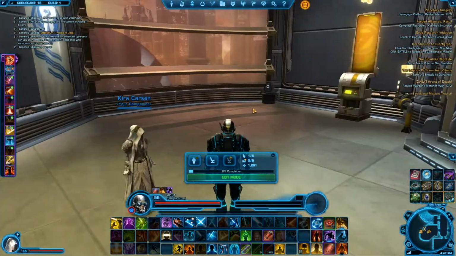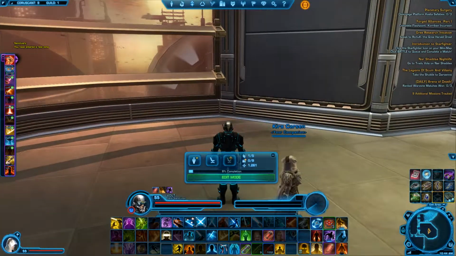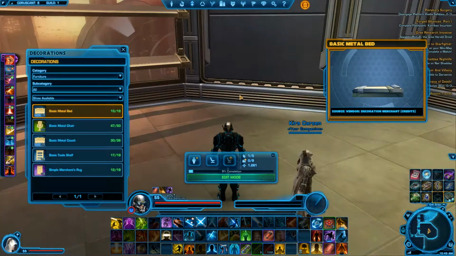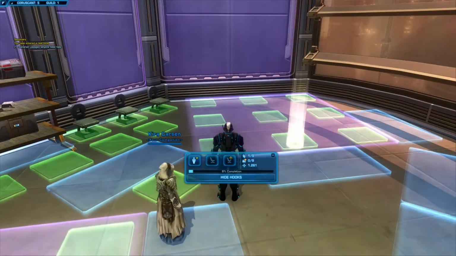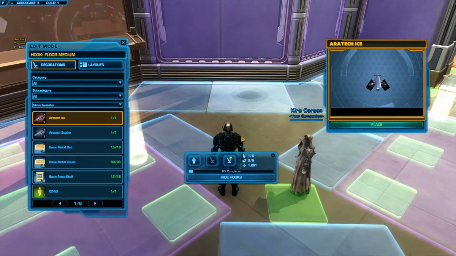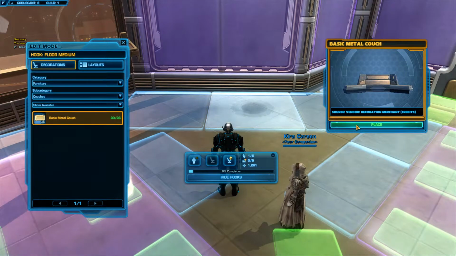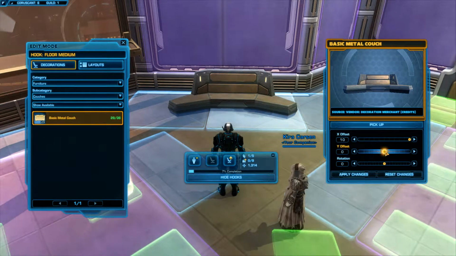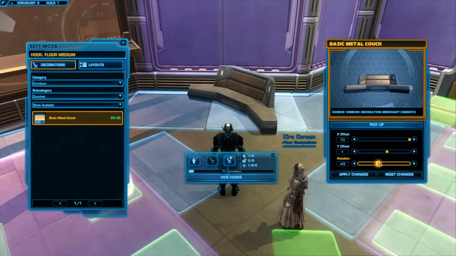Button. Alright, so what do you think? There's my base. It's pretty cool, huh? Alright, this room definitely needs something else. It's pretty bare. A couch would probably work pretty good. Where do we want to position it? Probably right there. I don't know if you can move it further away from the wall or closer to it. That's pretty cool.